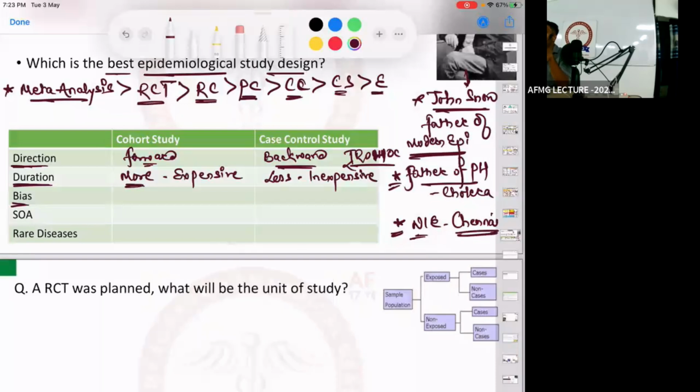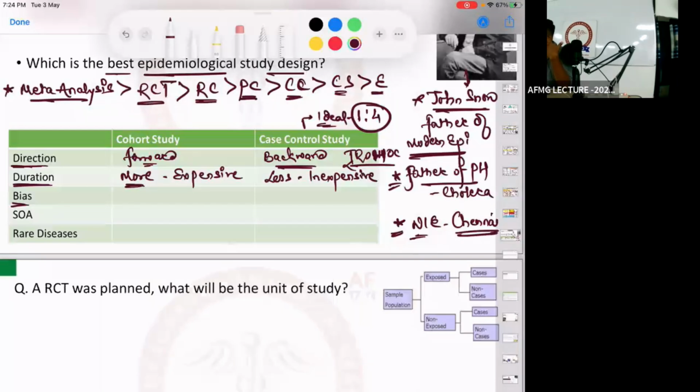Again, two groups. So please remember, in any epidemiological study design, for better results, you need to take minimum 2 groups. Whereas the ideal ratio of case to control in a case control study is 1:4. That means 1 case to 4 controls should be there. But the minimum would be 1:1. Minimum group should be 1:1, one case, one control group, right?